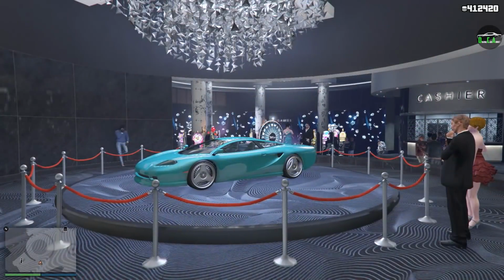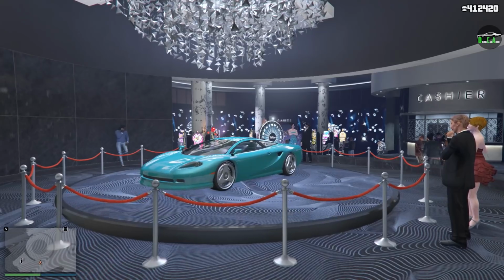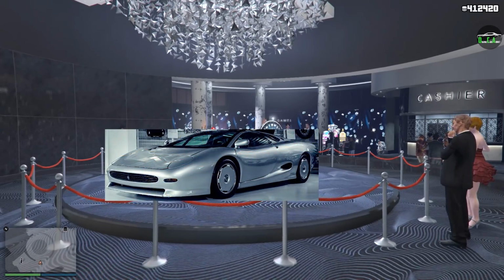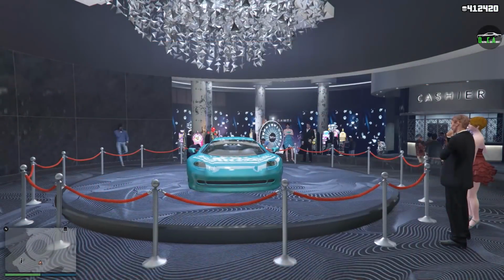Now, in terms of the casino podium vehicle, we have the Ocelot Penetrator. This car is primarily based on the Jaguar XJ220 concept, which is just a gorgeous car. It has a normal price of $880,000, but the customization for it is pretty average.